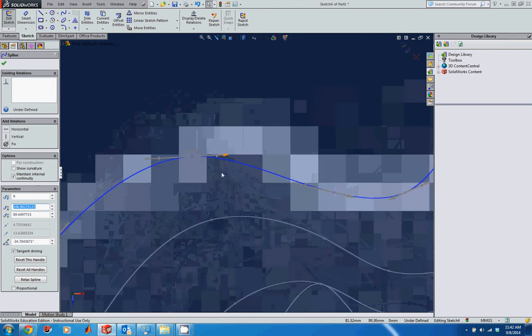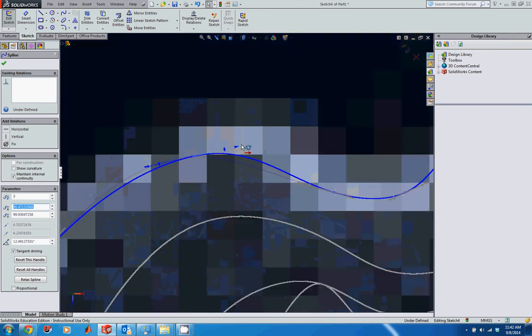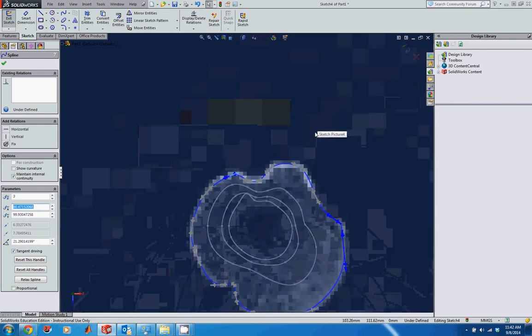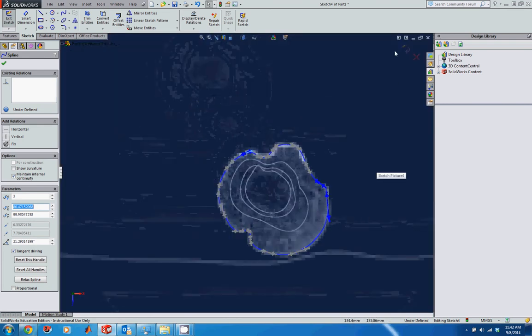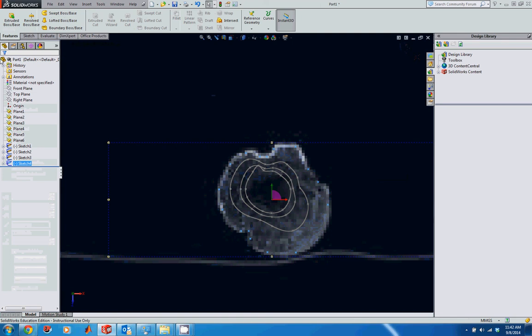Here, kind of the same thing. I'm just going to try and pull this out a little bit to get some of this geometry a little bit better. Again, this is all just manual adjustments to try and make it as close as I can get. So it looks pretty good. Again, we'll go on to the next thing.